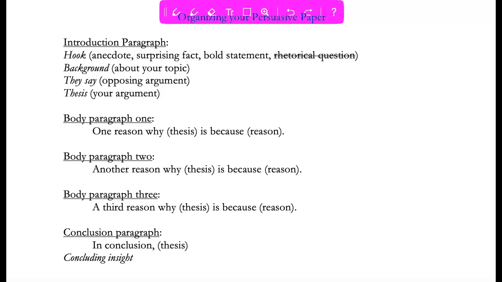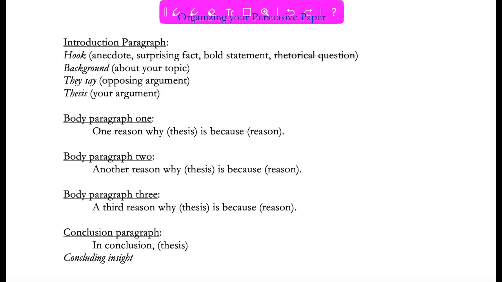Once you have that, I would suggest that you start by writing the topic sentences for your body paragraphs. As you'll notice, I have 3 body paragraphs, which would make this the standard 5-paragraph essay. And I'm also giving you a formula for your topic sentences. The topic sentence is the first sentence of each body paragraph, and its job is generally to remind the reader what the thesis is and to tell the reader what the topic of that particular paragraph is.